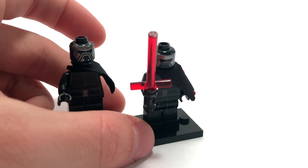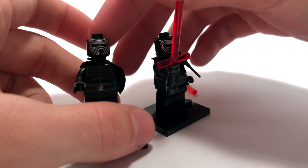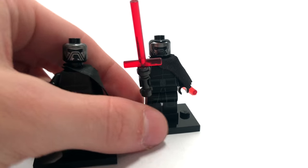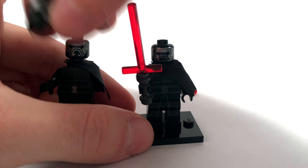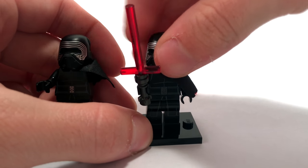Kylo Ren faces underneath. This guy looks good, actually. This one looks like, I don't know, like a manta ray or something like that. It does look slightly different. It's actually not like the same character, but it still kind of is. I don't know. It looks like a dog, actually. Yeah. I'm going to give it a dog. Just two dog. Yeah.